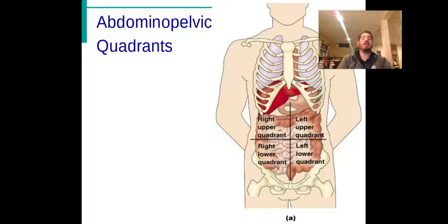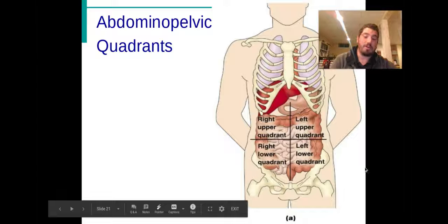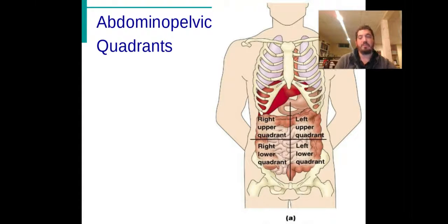And then finally, when we look at the abdomen, there's actually more areas than this, but I didn't want to cover it on this flipped lesson. But think about your abdomen as quadrants, right? Quad means 4. So we have 4 quadrants, and they're based on location. Upper left, upper right. And again, you notice that's the patient's left and the patient's right. Right lower and lower left quadrant. Okay, and you can see there's different organs within these 4 quadrants. Okay, so those are the 4 abdominopelvic quadrants.